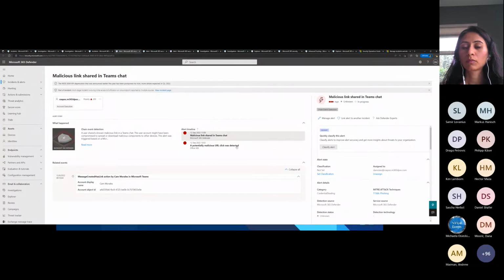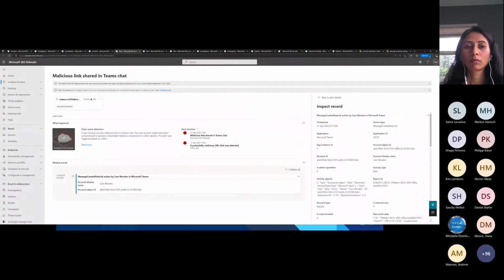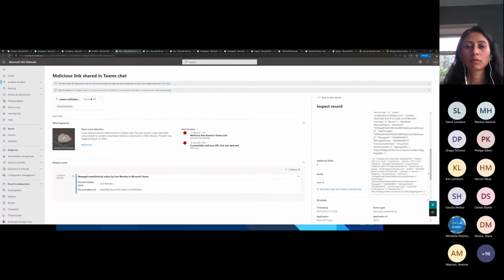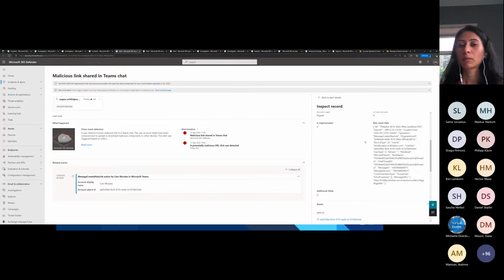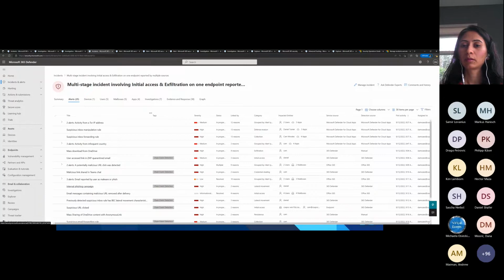There was a potential malicious URL click alert found by MDO, and then the Defender-level alert. Okay, actually found the same URL in a Teams message posted. Okay, and we can link these two together because it happened from the same user credential, same URL. It's automatically happening, and then you get visibility on that side of the attack as well, when the attacker is trying to move laterally in the organization.